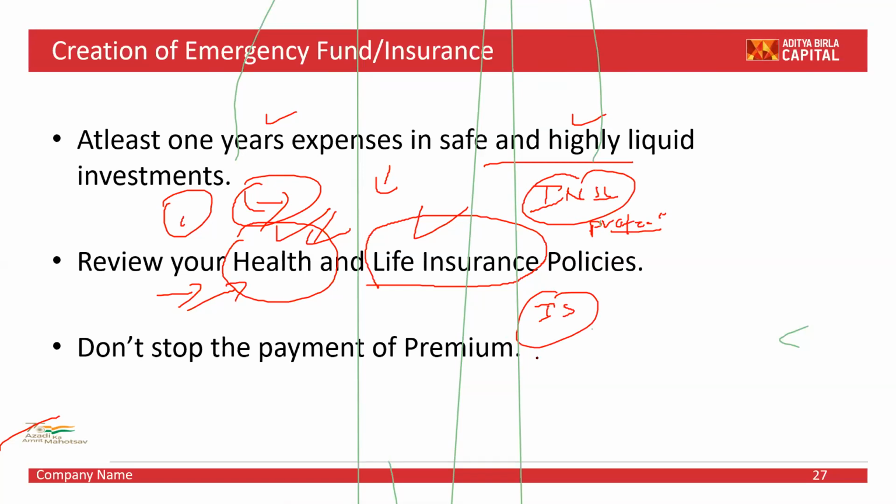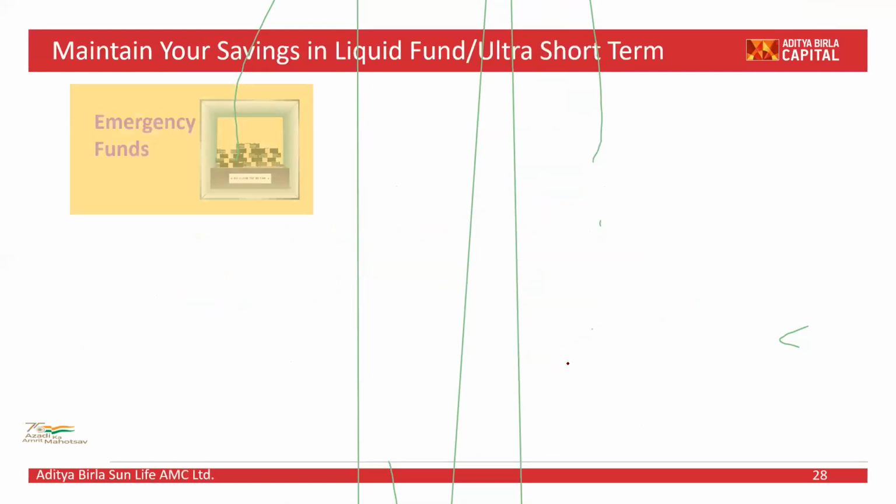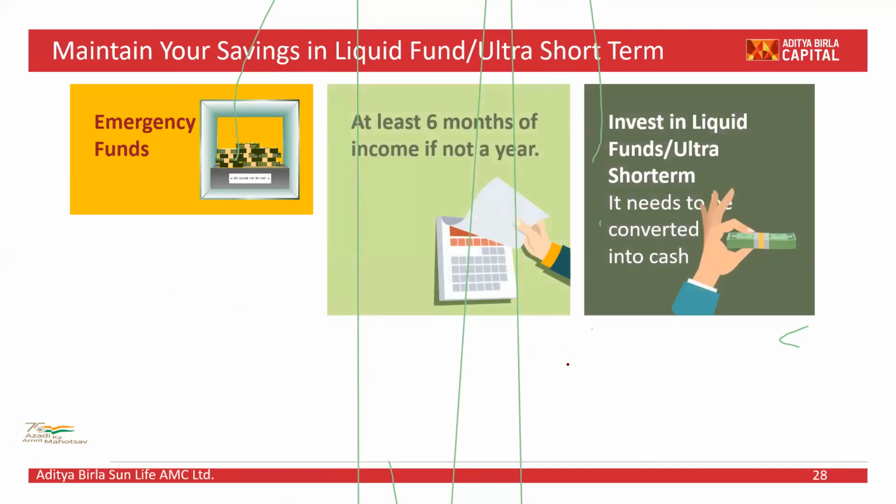Same way, when you're looking for life insurance, take a policy called TERM, term policy, wherein the premium is less, cover is very high. Cover is very high is a very important word. Whenever we are taking a life insurance policy, you should have a very good cover, sufficient enough to cover your family's requirement for the next 5 years or 10 years, whatever suitable. And second is the health insurance. Any hospitalization, you're not digging into investments. And pay the premiums. Yes, if you don't pay the premiums, then whatever you did is undone. So this is how the savings work.